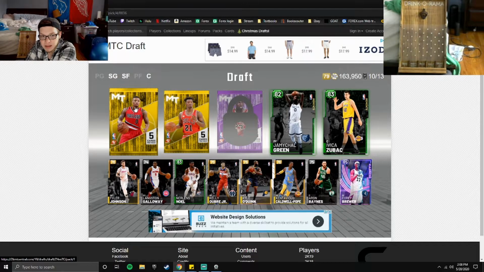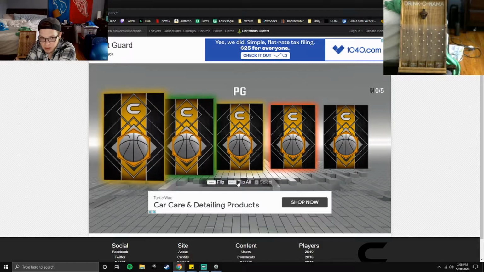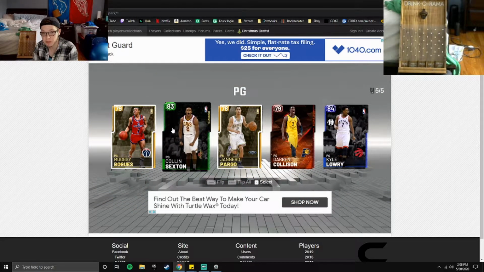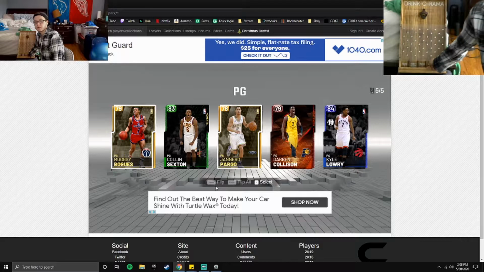We're going to go back to the left side for point guards. Please give me someone decent. I just want someone decent. Muggsy Bogues. Can't get him. Collin Sexton. I wouldn't mind him. We can't get him. We can get Darren Collison or Kyle Lowry. I did say left side. I would be okay with Collin Sexton. He is young. So we can either build around him or we can just trade him.